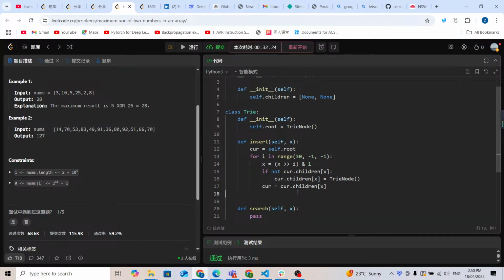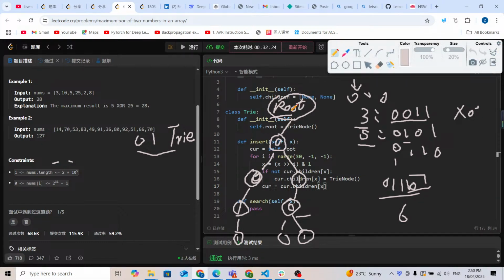So this is the insertion part. First of all, we're gonna find the root node, and then we're gonna find this binary number. If it is a 0 or 1, maybe it is a 0 in this example. But currently, inside this root.children, there's nothing because it is always none. For example, current.children 0 is none.